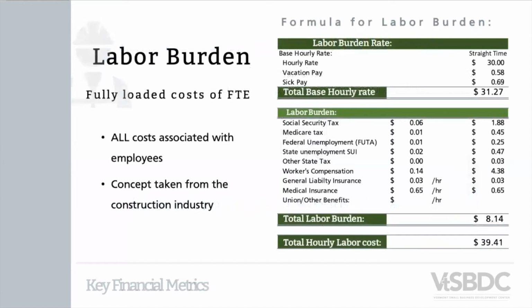So to answer my question, how do you figure this out? Well, you can use a labor burden worksheet. By definition, the labor burden is the fully loaded cost of a full-time employee. It's commonly used in the construction industry. This group really has it going on. So I kind of borrowed it from them so we can take a look at it and so you can understand it. As you will see, I took items from the balance sheet and some items from the profit and loss and some items from payroll reports.